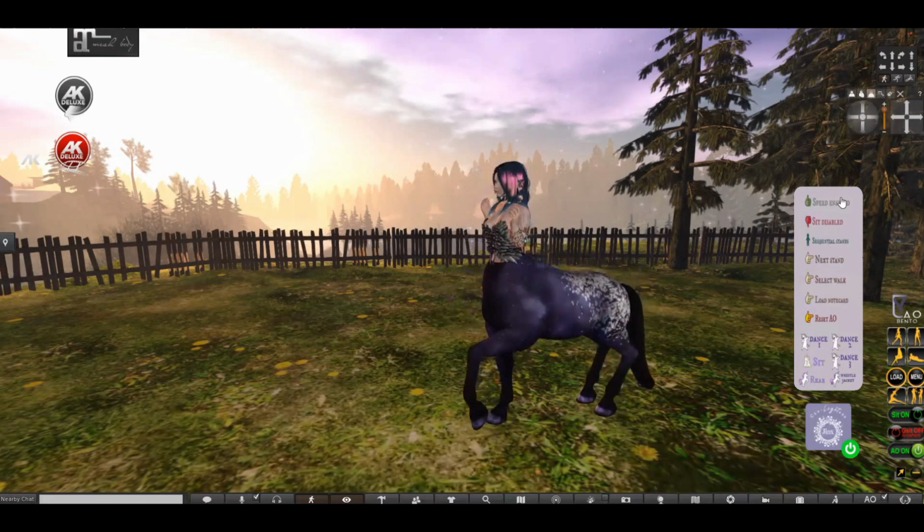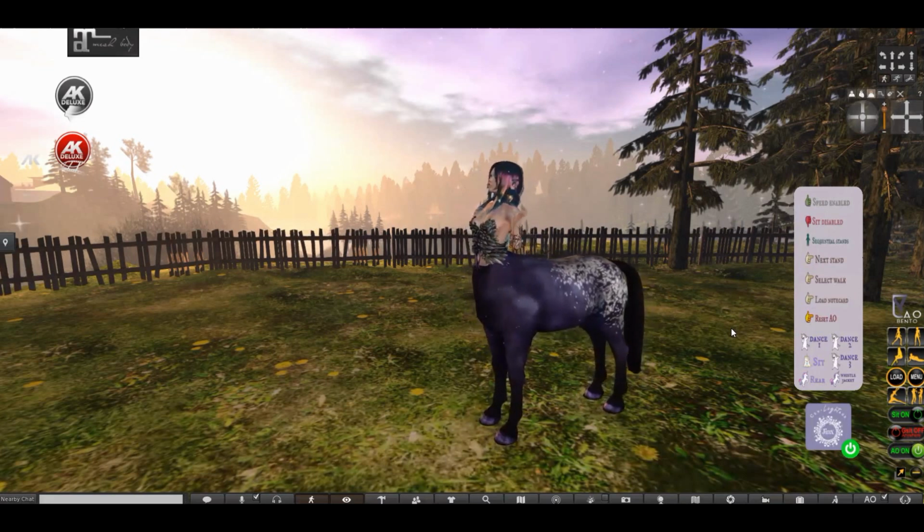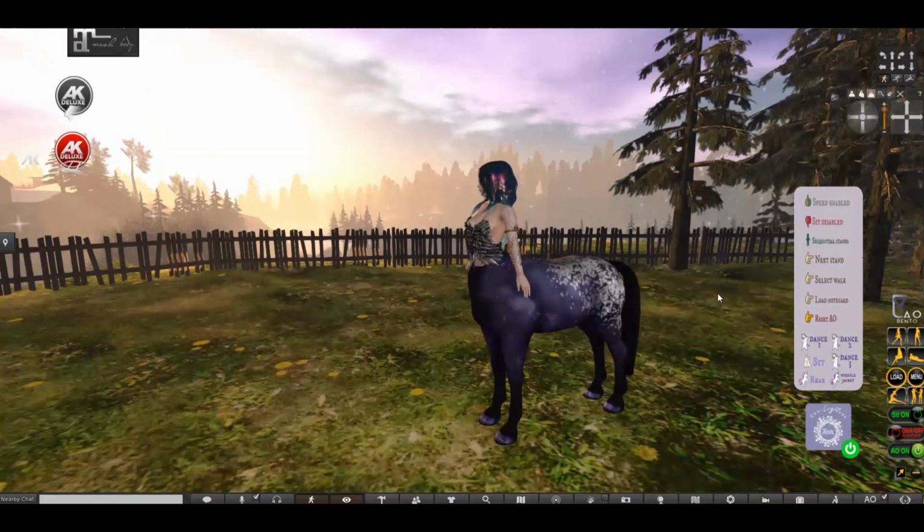So have a quick look at what's on the AO here. Speed enabled, we'll look at speed in a minute and how we increase and decrease speed and change pace. Sit disabled, well, if you sit on something and you want to go into your centaur sit, which you will want to, because otherwise you're just going to look a bit weird, then you would make sure you've got sit enabled.